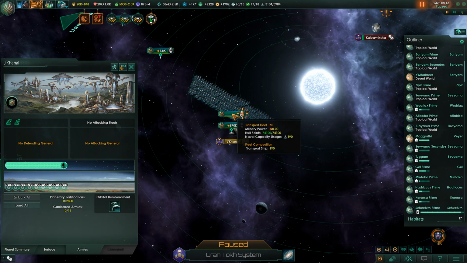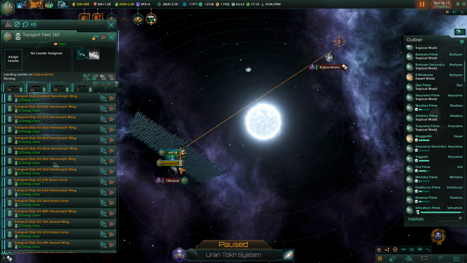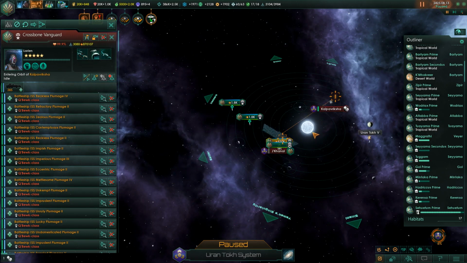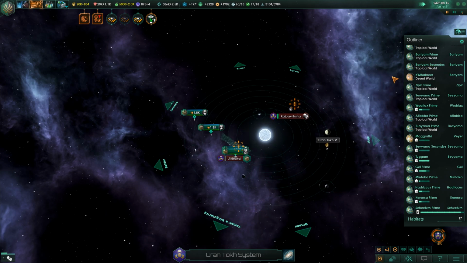Okay, now, I'll be honest, I forgot that this was my entire military fleet. Army fleet. I don't need to bombard defenses. I really don't. I'll bombard these just because it'll keep enemies from healing and everything like that, but I'll just land with this massive army.